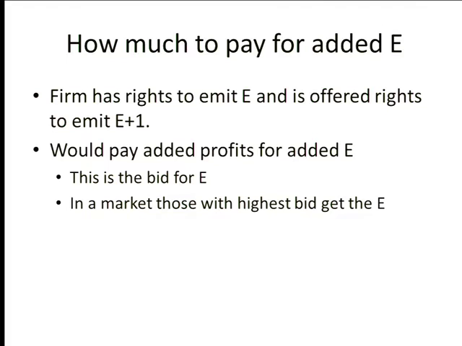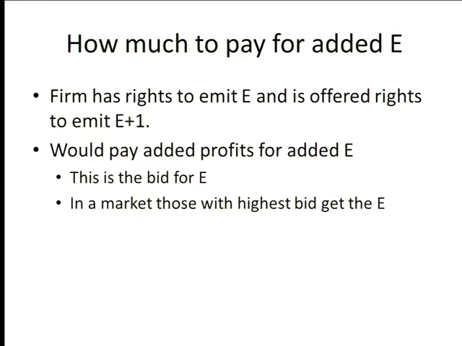But what else happens? I might make a little more output. If I made a little more output because I can emit a little more, what would I get paid for the output? P per unit. Agreed? And what would it cost me to make the additional unit? What does it cost to make an additional unit? There's a name for that. Come on. We're reviewing for our test here. Marginal cost, right?